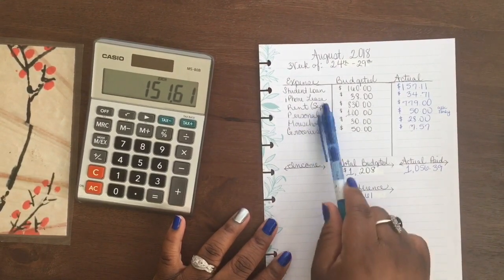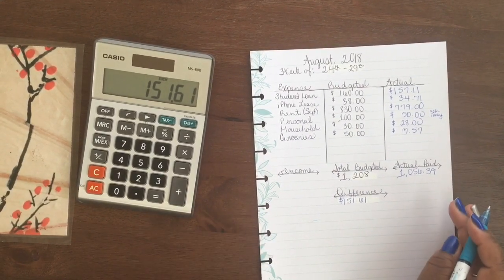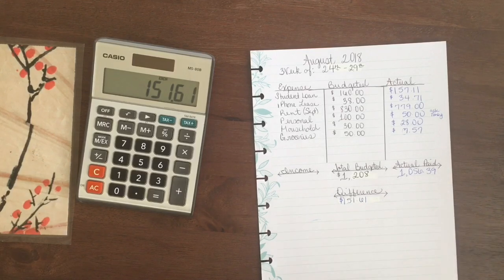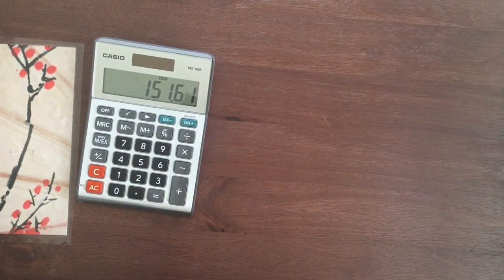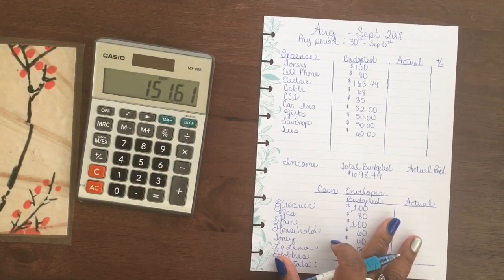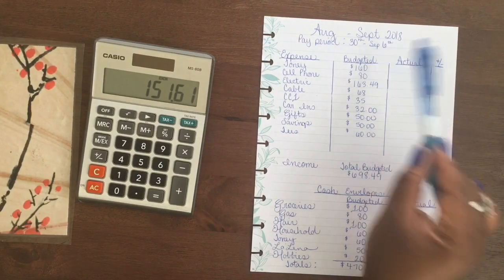We did not get any gas. If you're looking at this, we didn't get any gas because I really didn't think we were going to go anywhere. However, I'll tell y'all, we're both out of gas this week. I know we shouldn't run our gas down like that, but we didn't budget it in, and we just planned nothing so that we wouldn't leave the house. But we definitely need gas today. I've already placed the numbers on my next one, but I will still go over everything with you guys. So this is from August 30th, which is today, until September 6th.